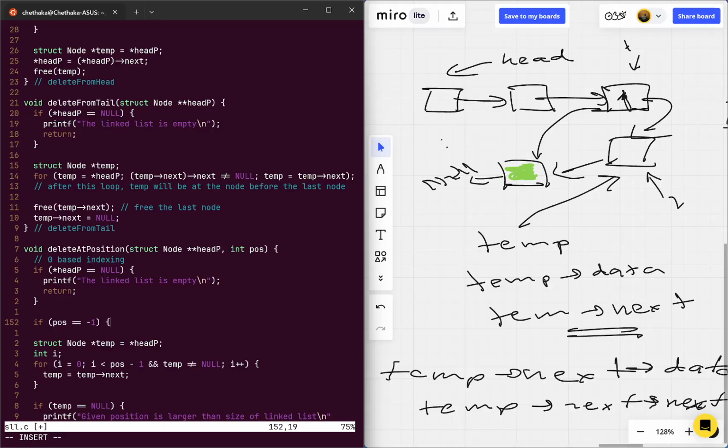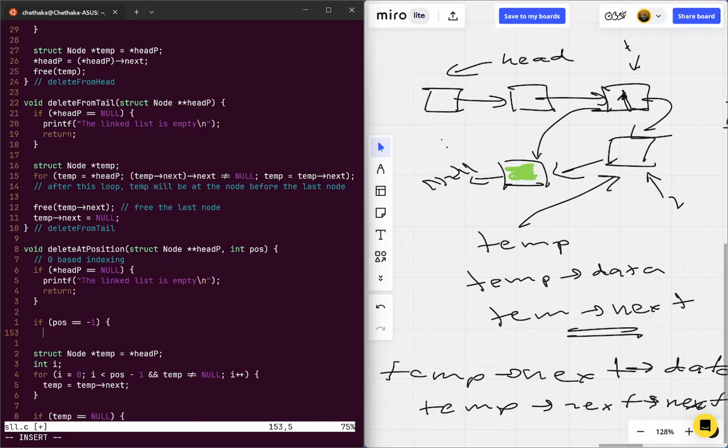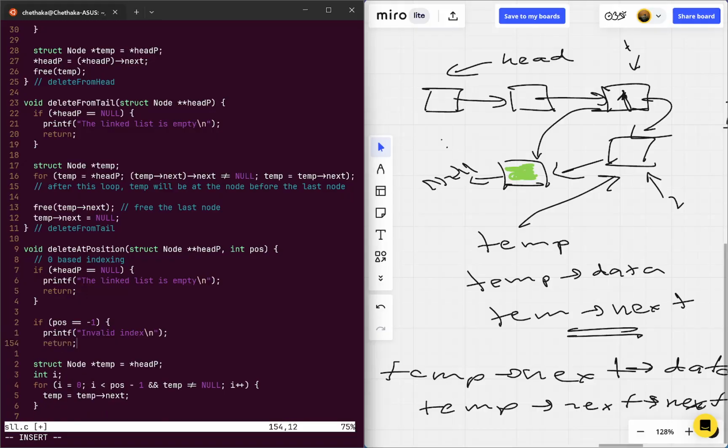That means that value doesn't exist in the linked list. So just print a message, invalid index, and then just stop executing the program.